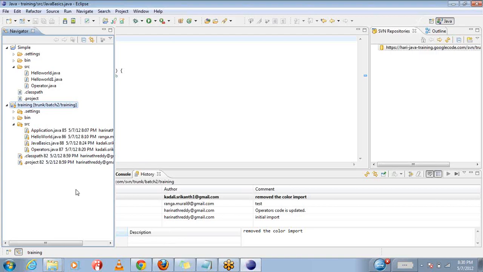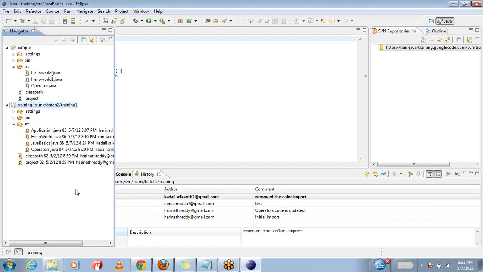Yeah. That's because whenever you are doing a check-in, when you commit some changes to the server, it will get a revision number. That number will be unique for each commit. It will get incremented for every commit. So if I commit 2 files or 10 files or 100 files, it doesn't depend on the number of files. For every commit, it will get one more revision number. And whatever files were part of that revision will get that particular number.